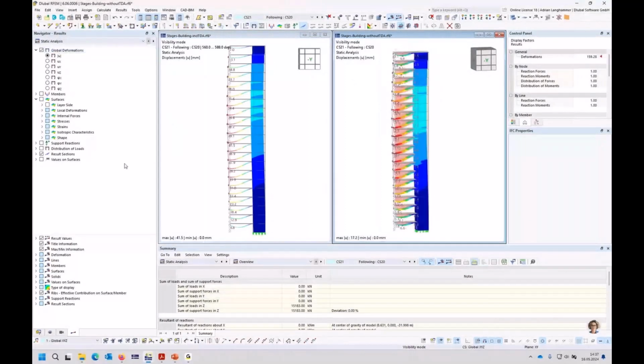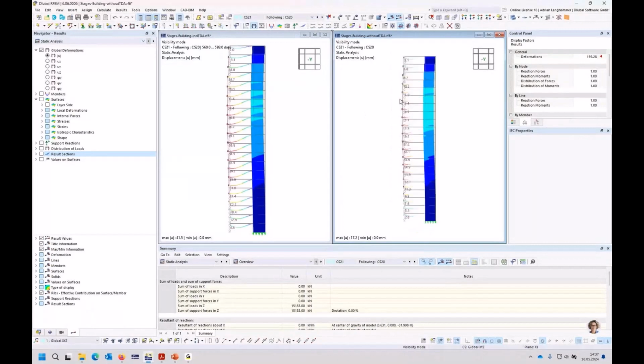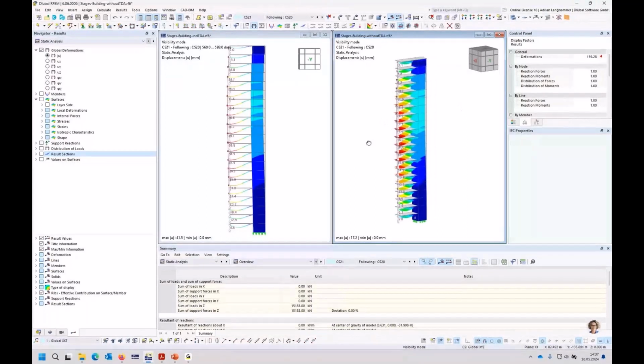Last construction stage. Yeah. And here we have the results without TDA. Yeah, maybe I did it a little bit fast.